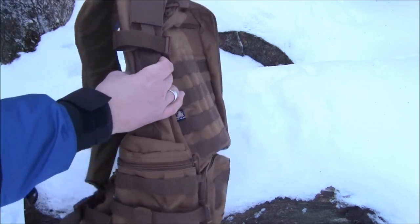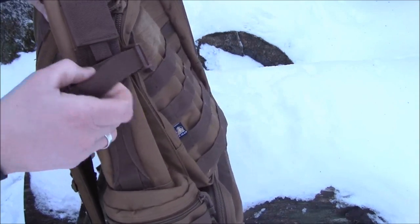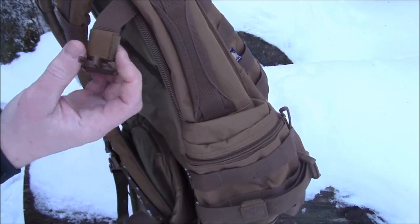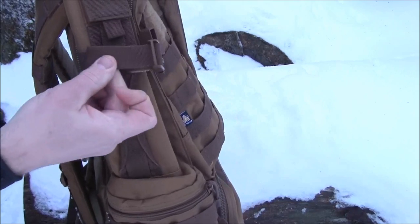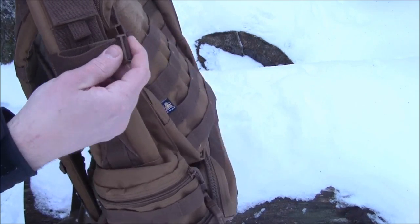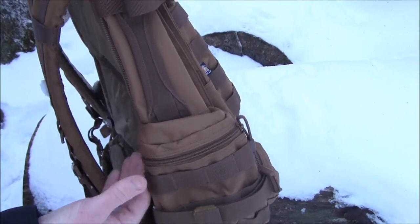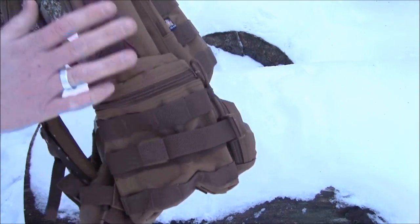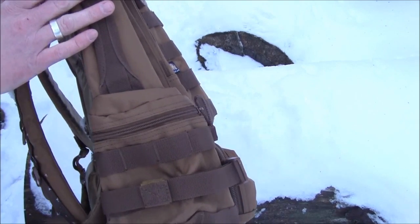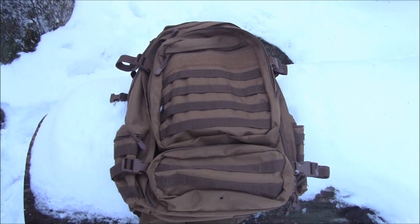Another nice feature is you have these compression straps. Let me just bring that up to the camera here. Compression straps so you can cinch down the pack, and you've got this extra little feature which is just great. You've got these little Velcro strips, and basically what they do is when you get done compressing the straps here, you can wrap the straps up so they're not in the way. So as you can see, once I click this into place here like this, there's not straps hanging all the way down the side here. And you can see down here, here's how it looks, just doubled over once. But those two features are really nice, because if you're in any type of situation where you can't get hung up on, you know, if you're inside like a doorway or something like that, if you're outside trees, branches, whatever it is, it's nice to have those little features.